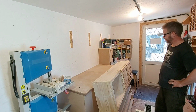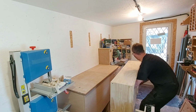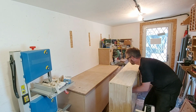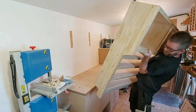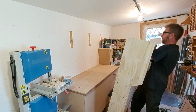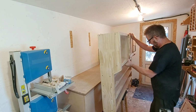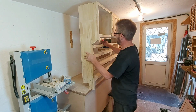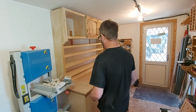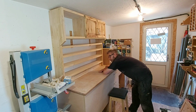So then I decided to lift the unit back into position, and this was a lot more difficult than I thought it was going to be. And as you'll find out, it took me about 3 attempts to actually muster up the strength to get it back in place. So it definitely gets entertaining when you're doing things like that on your own, but I got it done.